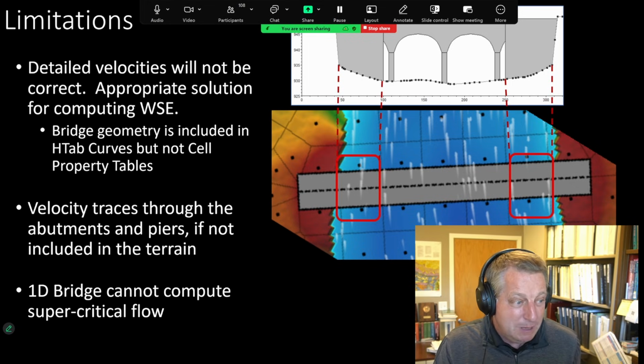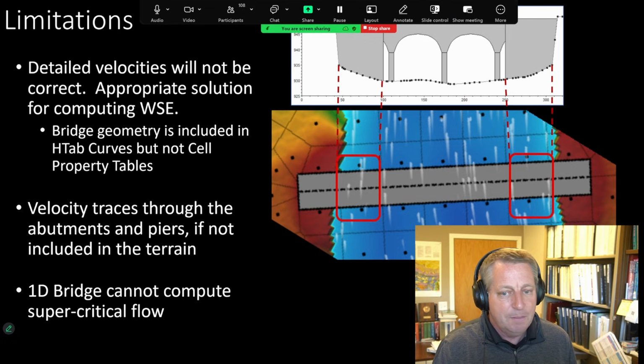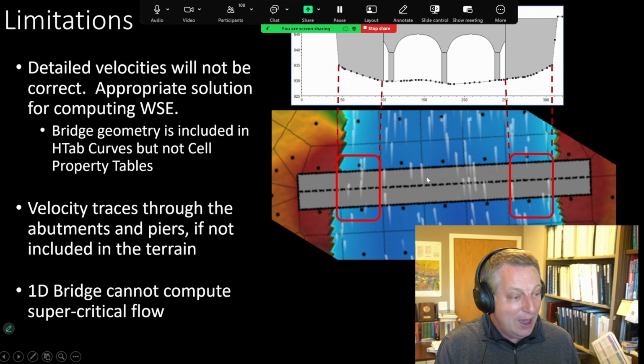It would probably be better for you to account for those losses by actually blocking out that flow, but we'll change these cell faces so that you're getting these losses with n values. But then when we show it, we're going to show flow through those abutments, and that can be pretty confusing. So have confidence that we're not double counting, and go ahead and put your abutments and your piers in both places, and we'll take care of it.